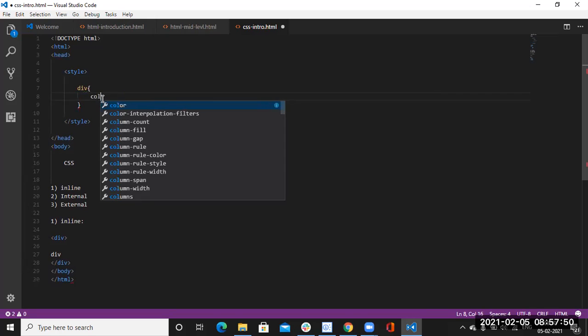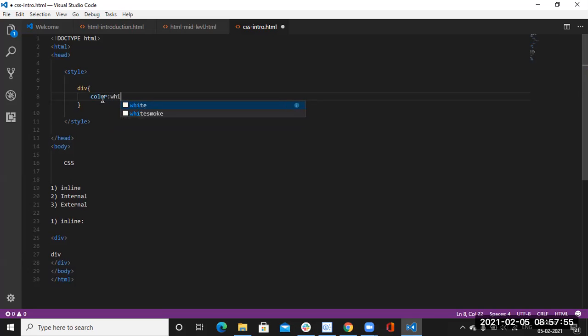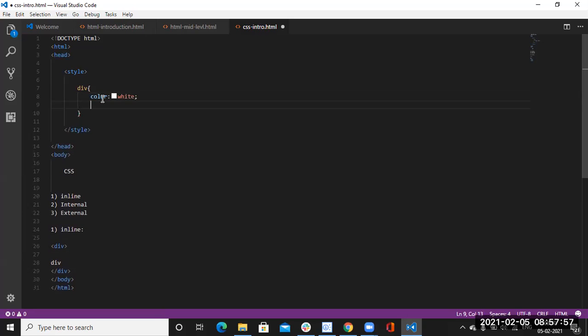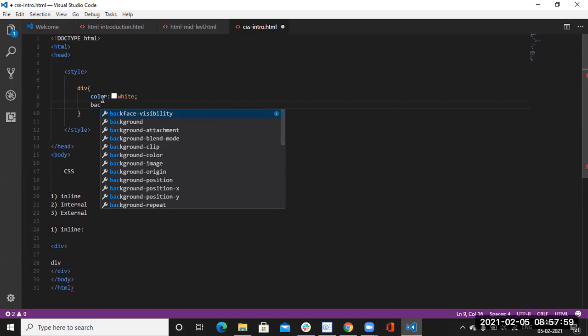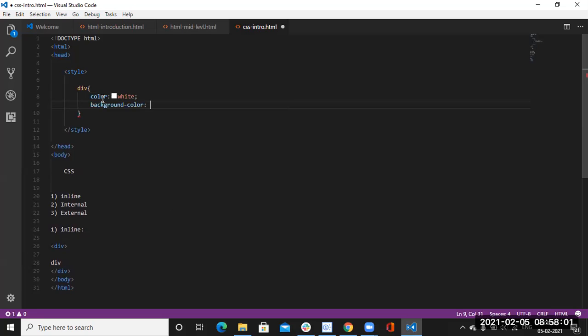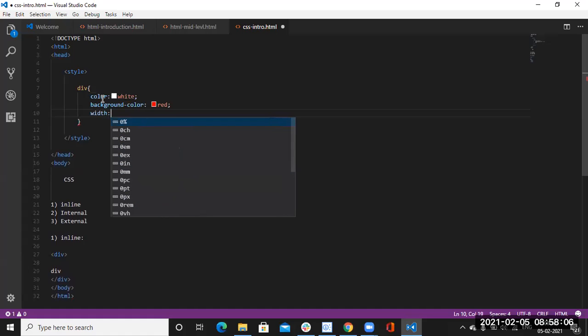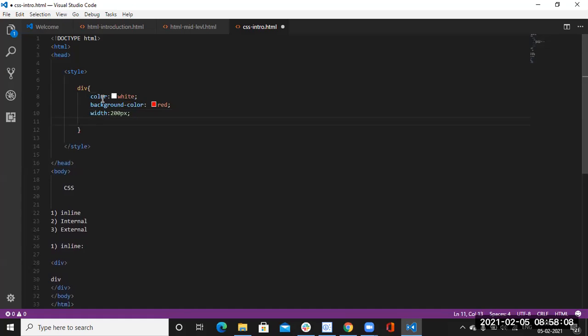So everything is the same. Now what I applied there, I will apply here: white color, and next, background color red. Width and height similarly, 200 pixels and height 100 pixels. What does pixel mean? We can measure width and height on a device in the form of pixels only.